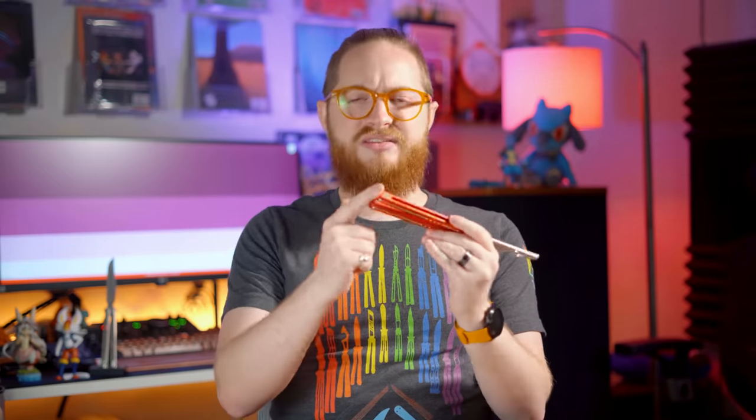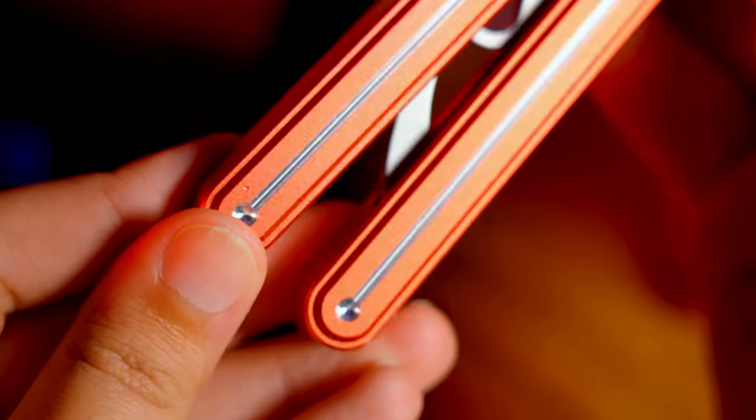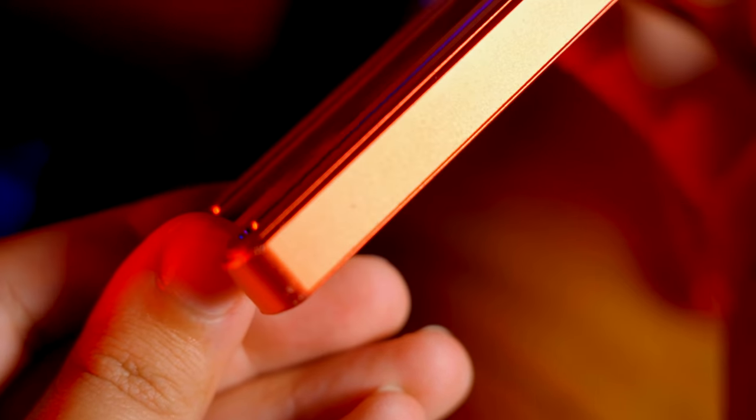However, one place that it does fall flat is there's no jimping. You just got a nice big flat area on the side, and that just kind of impacts its ability to be really good in that way. It's not a terrible thing, but it's part of it. However, something that is kind of weird is this roundness at the bottom. I wouldn't say it's bad, but I wouldn't say it's good. It kind of reduces the amount of area that you potentially have to do ladders, making it easy to slip out of your hand while you're trying to do one of those.